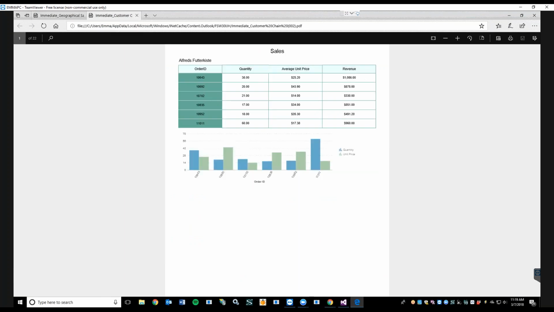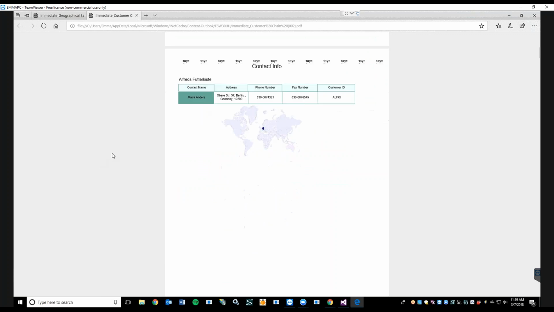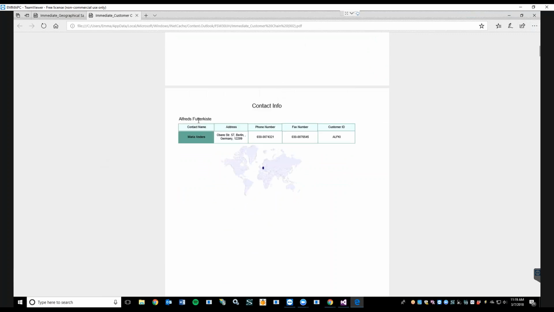I'm going to hop over to the output here. I've got my first company here, my first customer, and order information with that associated chart, graph at the bottom, whatever you'd like to call it. Second page is going to show some contact information for that same customer. So now, instead of going through one entire report followed by the other entire report and having to maybe link up, maybe one of those orders doesn't look right, I'd like to give this customer a call, and I need the contact information to do so. Contact information is going to directly follow that report rather than, again, having to bounce between a couple.